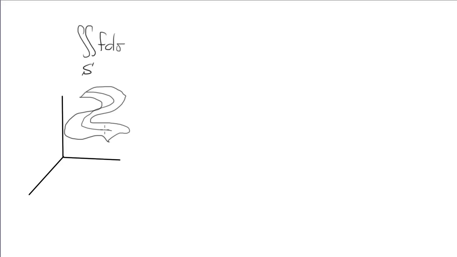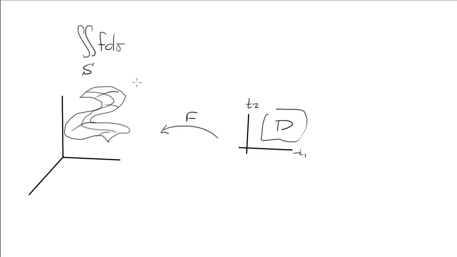The transition to surface integrals is now easy. Given a 2-parameter object in 3 space, an n-1 parameter object in n space, d sigma is a chunk of the surface. We pull back into the parameter space and turn our surface integral into an area integral. dA is dt1 dt2, or dt2 dt1, right? Whichever iteration you're doing.